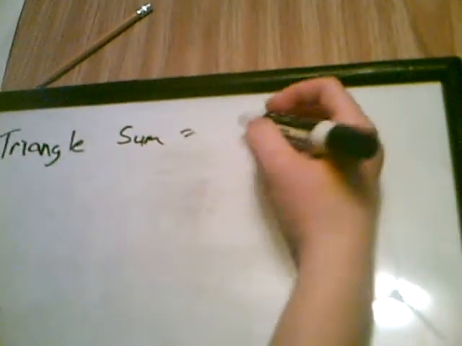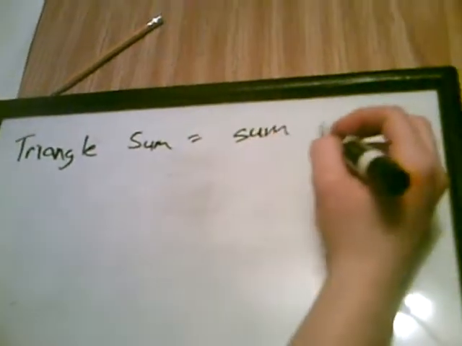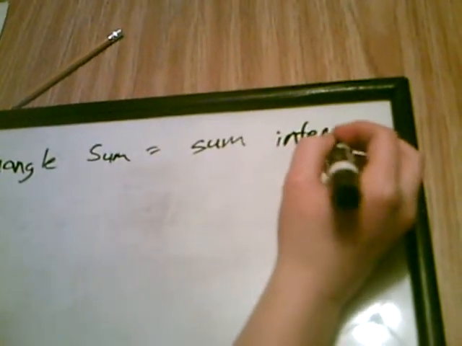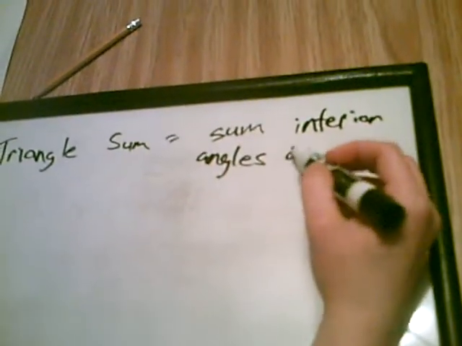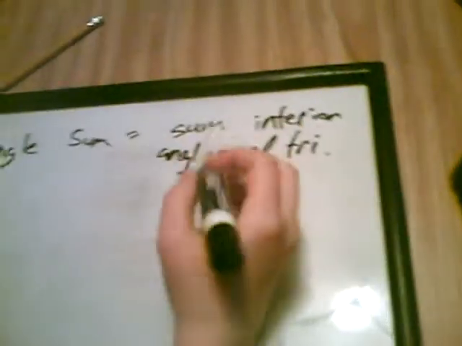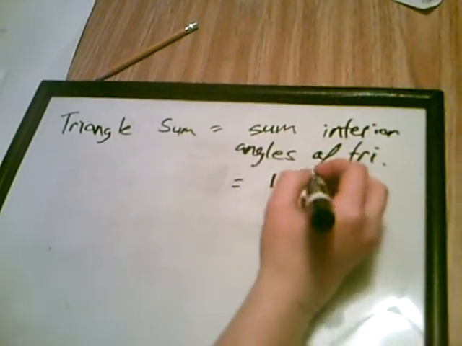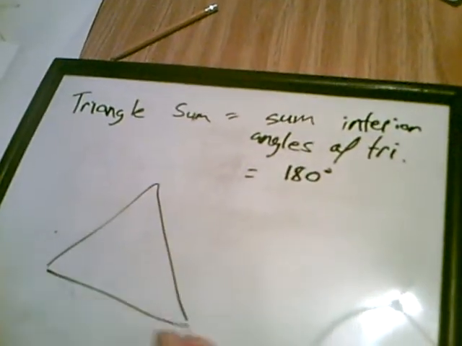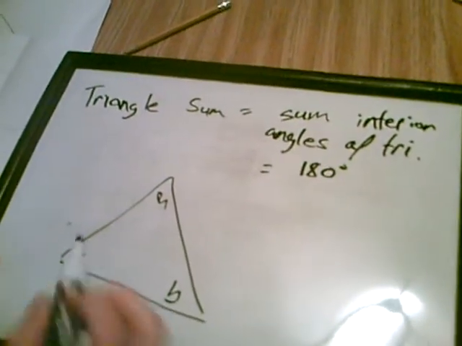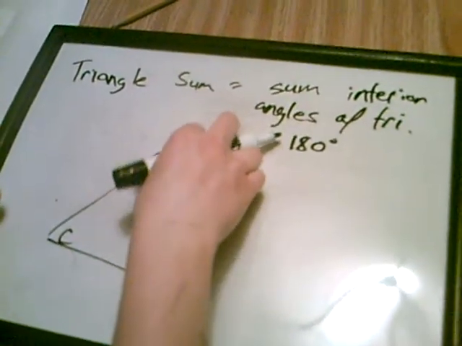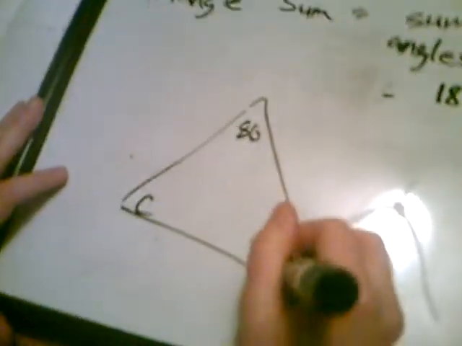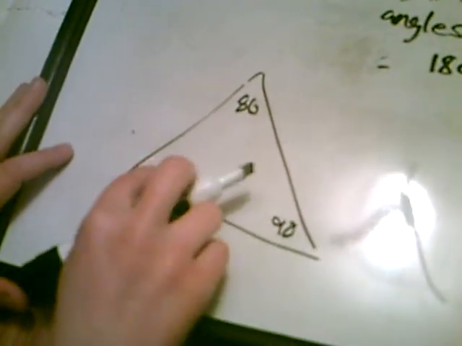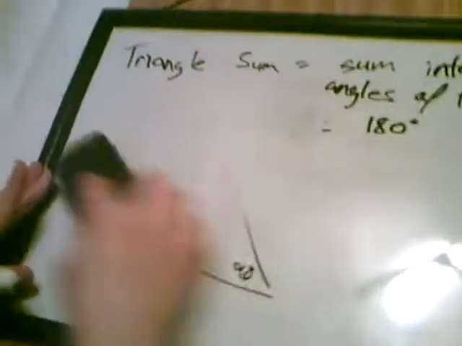which says that the sum of the interior angles of a triangle equal 180 degrees. And that you probably already knew, so A plus B plus C is always going to equal 180 degrees. So that way, if you know two angles, then you also know the third. Okay, but since this is geometry, we're going to have some fun and we're going to prove that.